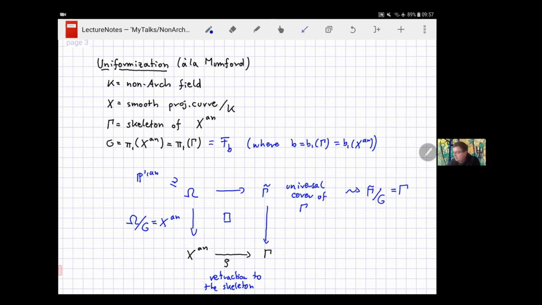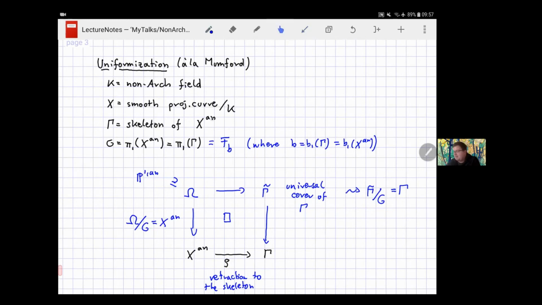And moreover, one can show that the operation of the fundamental group is induced from a map to the projective linear transformations of this projective space, and then a restriction to omega. Okay, so that's our very simplistic view of how to construct an analytification of a Berkovich analytic curve.